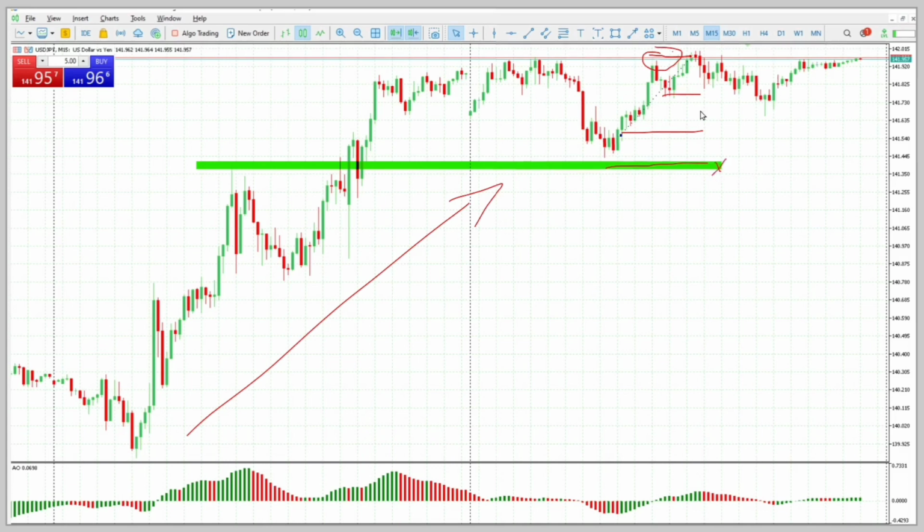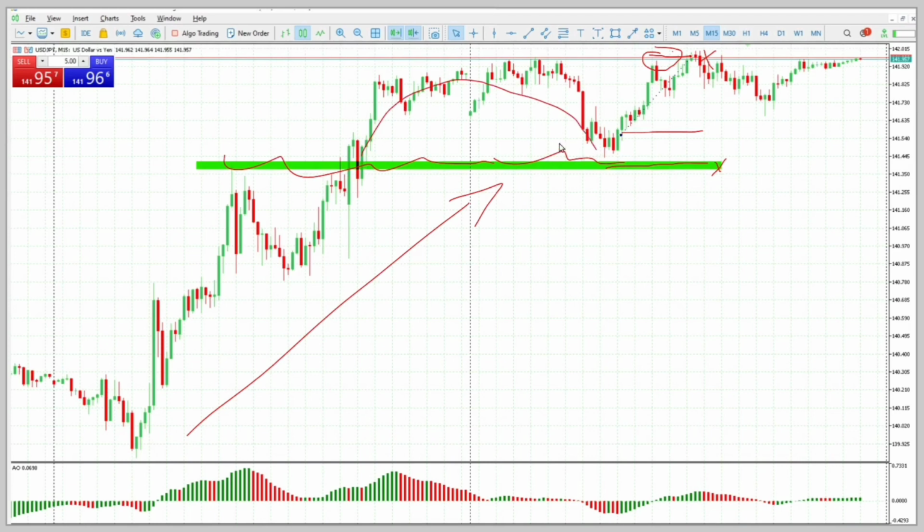So this is on the USD/JPY. I found the setup. Can you see? Let me show the setup again. Can you see the market was trending? You can see a breakout around the zone. So the market pulled back again and came to retest, and then I took the trade here. Very simple, very nice pattern.